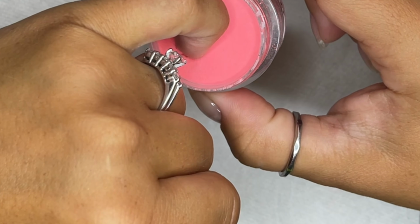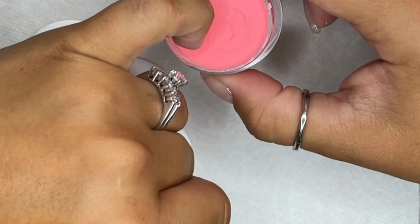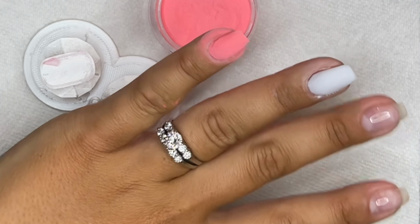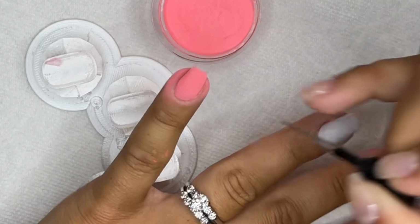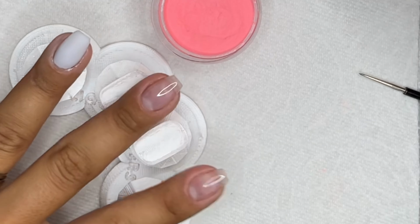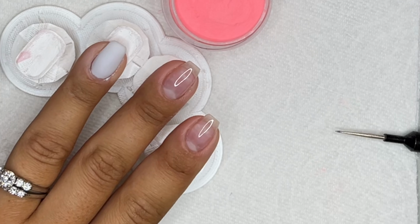So this powder is beautiful. It reminds me a bit of Manny Boss Sweet Summertime, especially in that taking photos of it, I found to be challenging on my skin tone, to get the true color. So what you're seeing in video, I think, is probably the most accurate representation of the color.